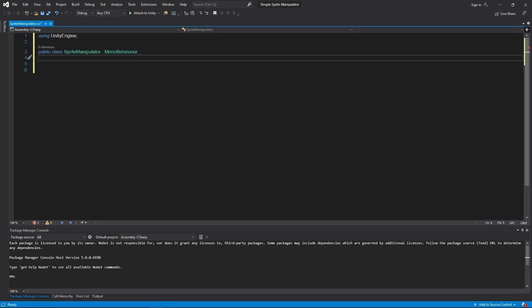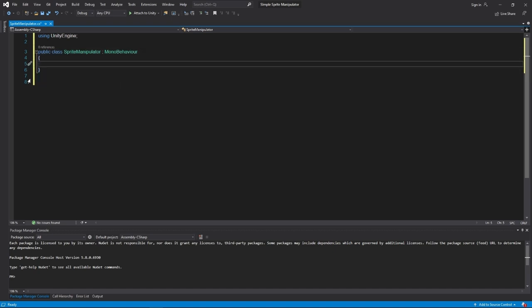Then we need to add some curly braces. And every bit of code that needs to be carried out will be in between these brackets, and those brackets are used to group lines of code together, creating a code block, and they define where a function, a loop, or a conditional statement starts and ends. So in this case it starts here and it ends there.